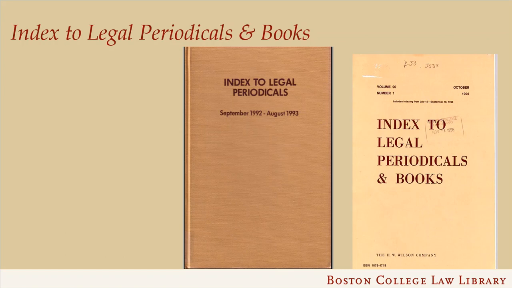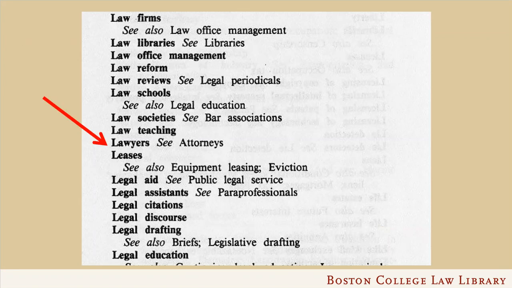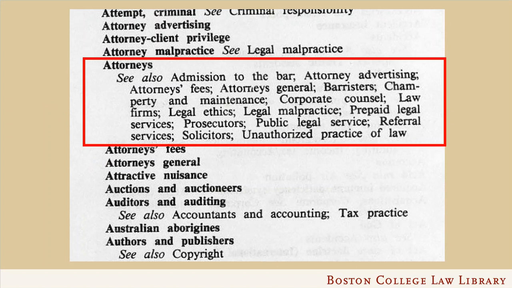Designed for browsing by lawyers, this had a list of broad legal subject headings used to describe legal writings in the front of every bound volume to help the researcher find the correct subject headings. Let's look for lawyer jokes as a subject. We first try looking up the word lawyer and get a cross-reference that tells us this index wasn't using the word lawyer at this time, it was using the word attorneys. The index listing for attorneys has lots of related terms in addition to the term attorneys, including barristers, prosecutors, and solicitors, so jokes about attorneys could be listed under attorneys, but they could be listed somewhere else.